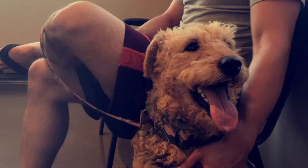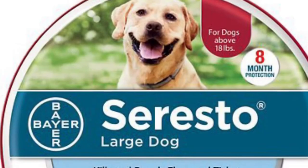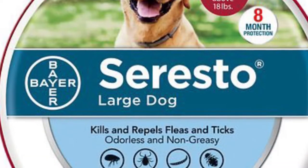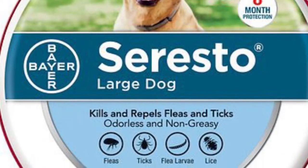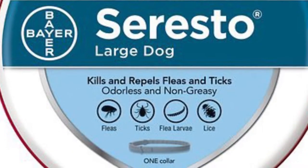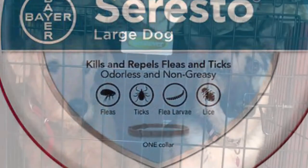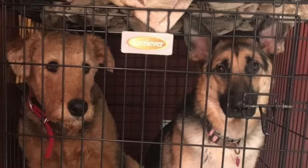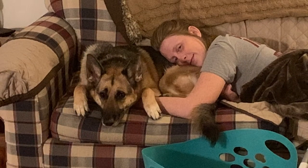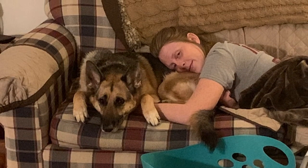But when it comes to our pups, we choose Soresto collars. And even though Soresto collars can vary in price from $35 or $45 up to $90 or $100, depending upon where you source them and what size you need, it's absolutely worth it. So just as the saying goes, an ounce of preventative is worth a pound of cure. Well, when it comes to things like Lyme disease, an ounce of preventative or $100 worth of preventative is worth all the pounds of cure in the world.